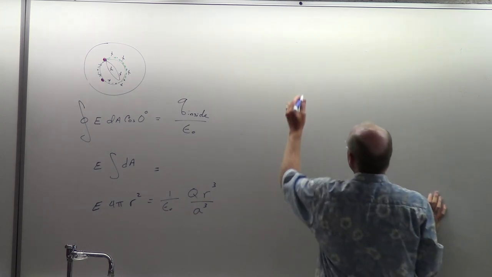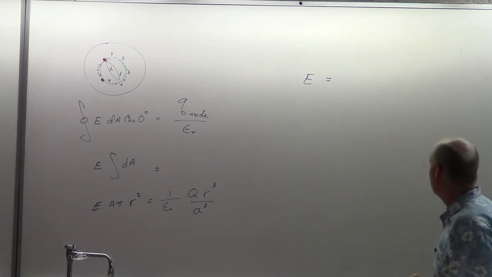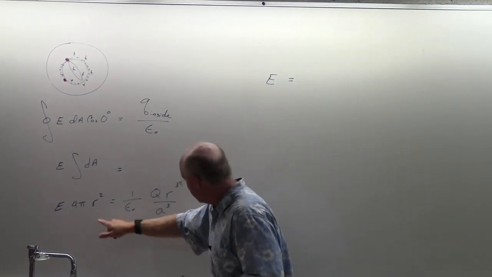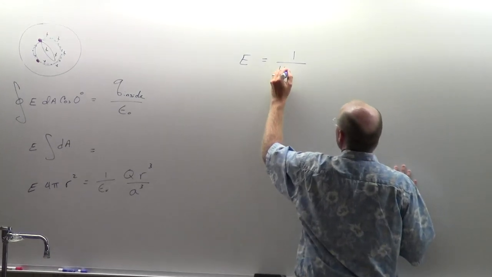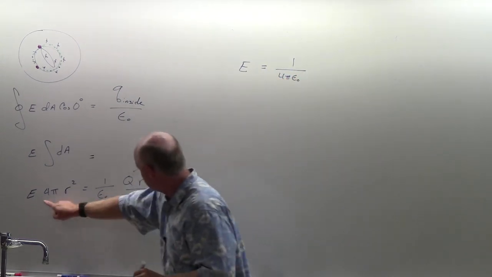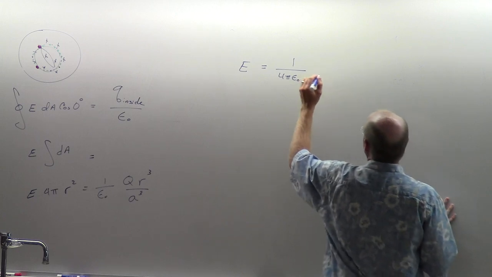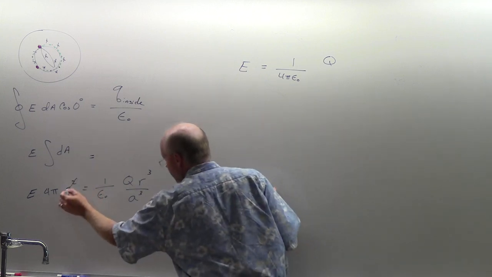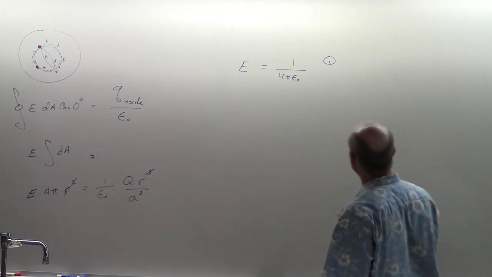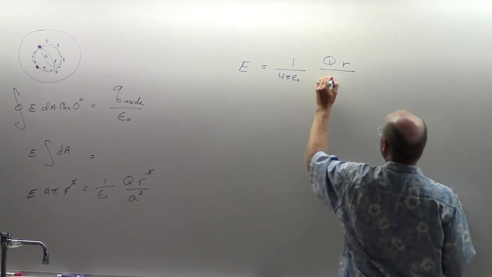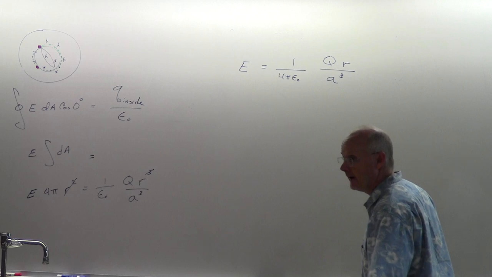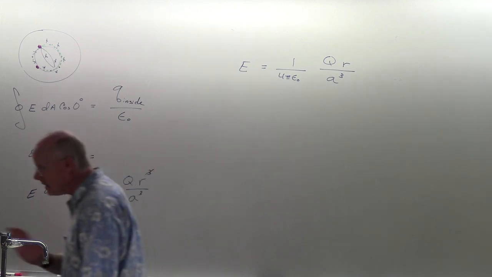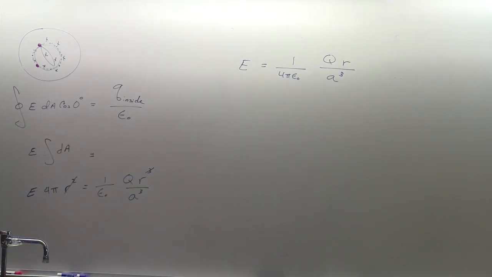And as I finally finish my algebra and rewrite this, I think the hardest one we've done so far here today, what is the electric field on the inside, then becomes 1 over 4 pi epsilon naught. So that's this guy here. Then I've got a charge, Q. You'll see that 2 of the r's cancel with 2 of the 3 on the other side. So there's still an r over here. And then there's an a cubed, right? And so there is by far a new equation. And it would have been extremely difficult to do had I been doing this with Coulomb's law.